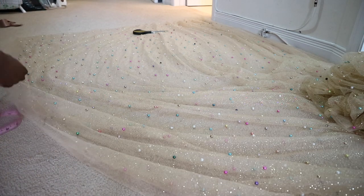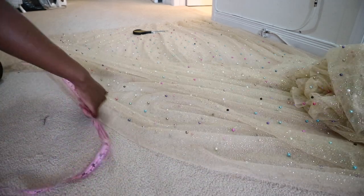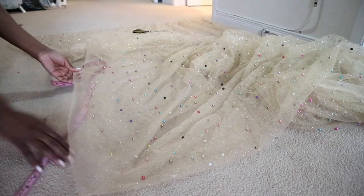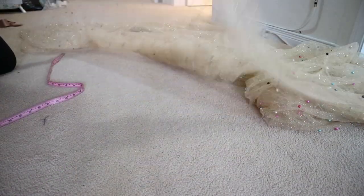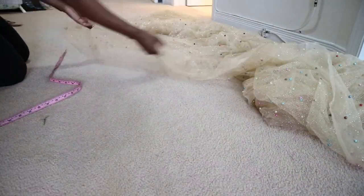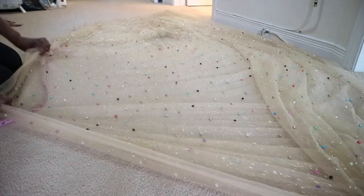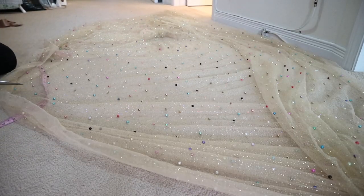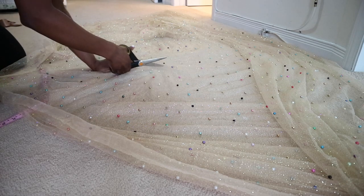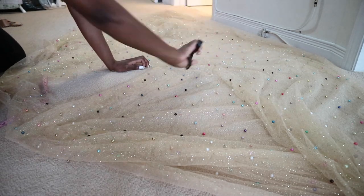The first thing I'm starting off by doing is just cutting out my pieces for the skirt. I have about 5 yards of tulle fabric in total, and I'm just measuring 2 yards for one side of the skirt, and then using another 3 yards for the other side. For anybody who's wondering, there's about 36 inches in a yard, so I just measured 36 inches times 2 on one side.